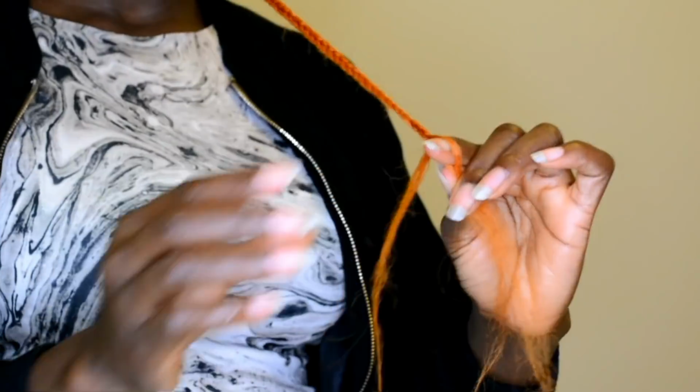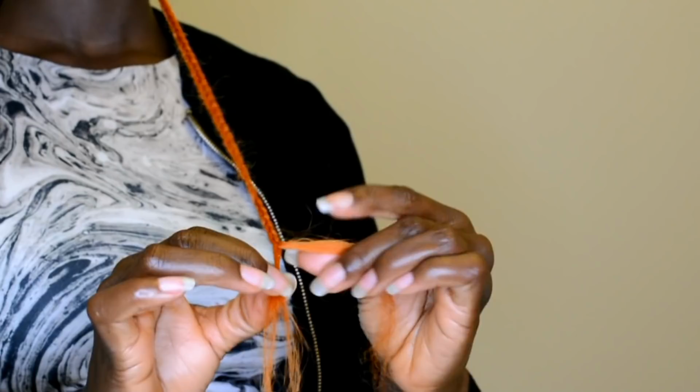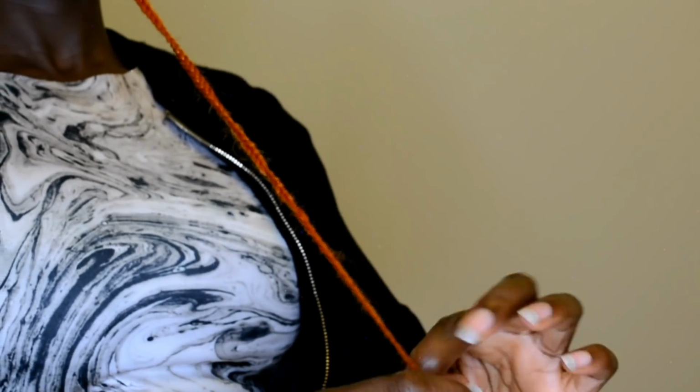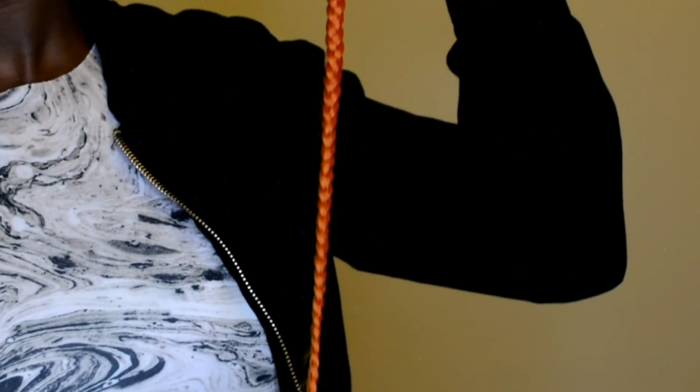So for the boss braid, you want to braid all the way to the tip of the hair, like almost to the tip of the hair. Then at the end, you want to twist it together to get the thin finish at the end of it. That will give you a really nice finishing touch to the braids.